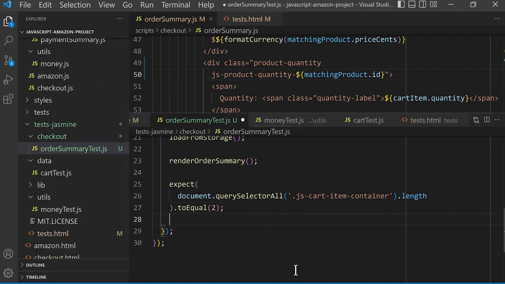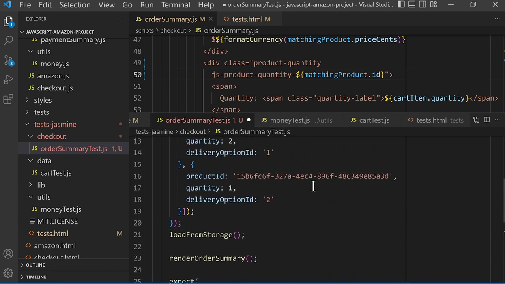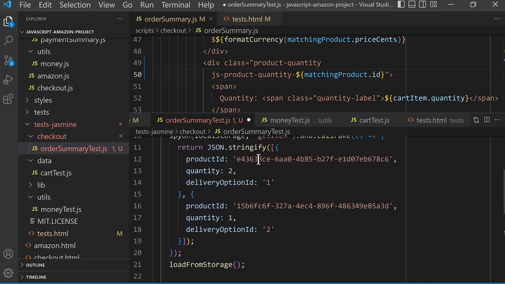So down here, we're going to use document.querySelector, brackets, and we'll give it a template string because we're going to insert a product ID. So we're going to select this class using a dot js-product-quantity- and then insert the product ID. So in our cart, we have two products, and let's start with the first product ID.